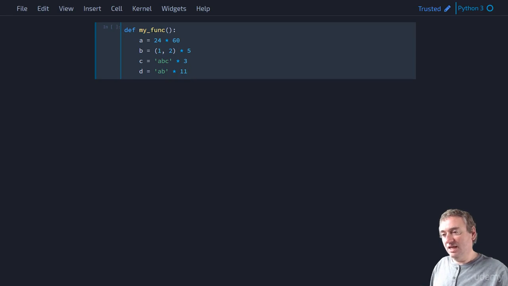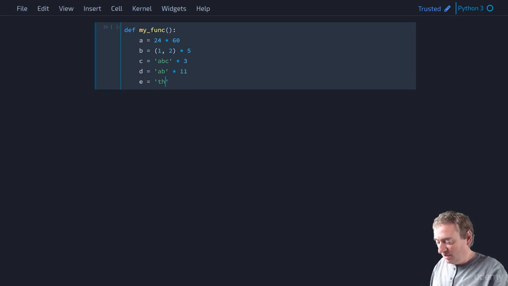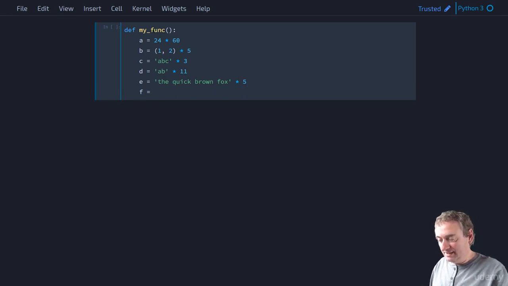So that should not get pre-calculated and stored because that is more than 20 characters. And we can look also at another string if you want, 'the quick brown fox', and we'll do that times 5, let's say. And lastly, we'll look at a list containing maybe 'a' and 'b', 2 strings, and we'll multiply that by 3. So this will be a list with 6 elements. However, a list is mutable. It's not a constant technically. So that list is not constant, so that also is not going to get calculated.